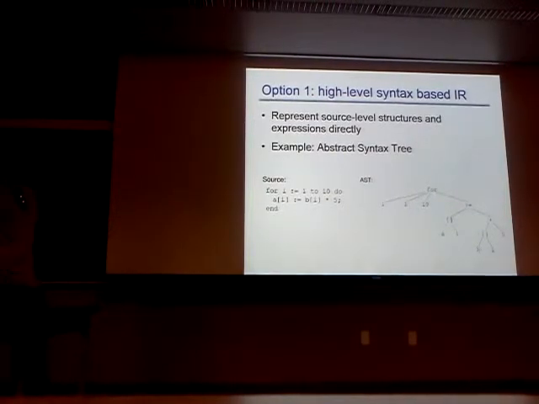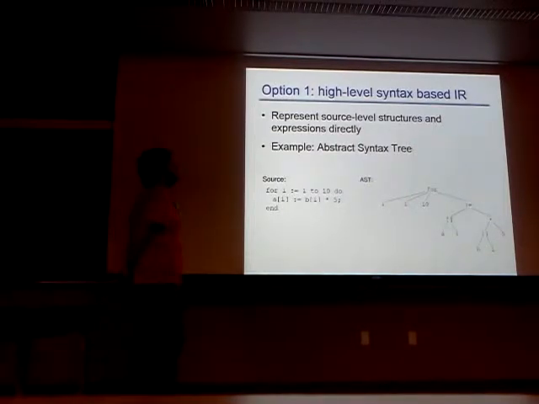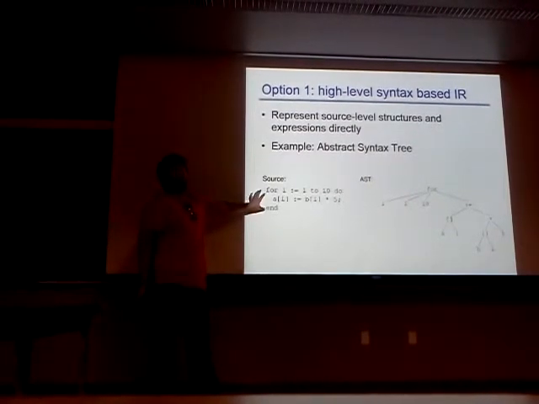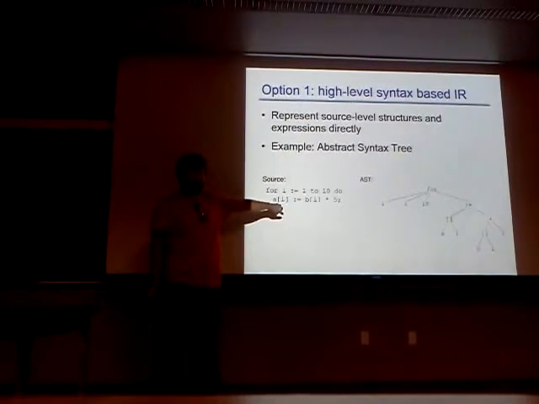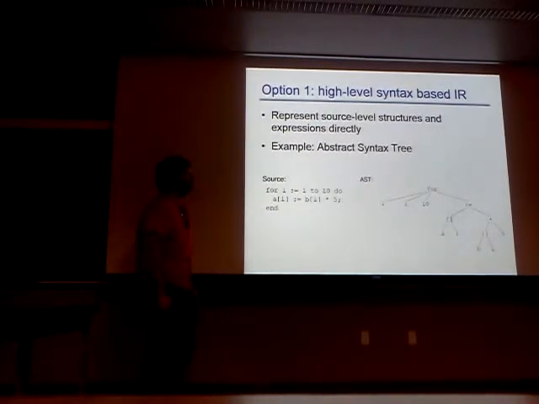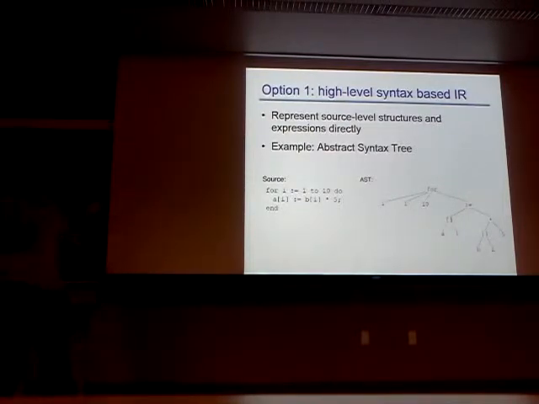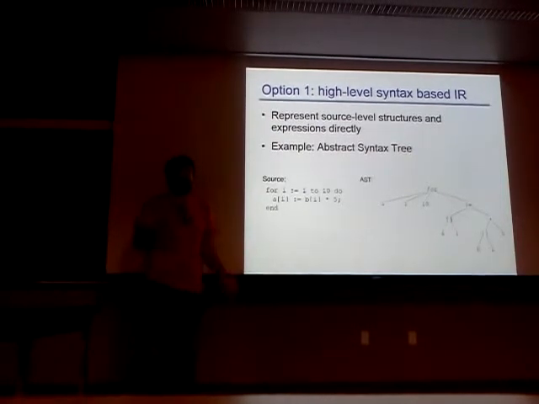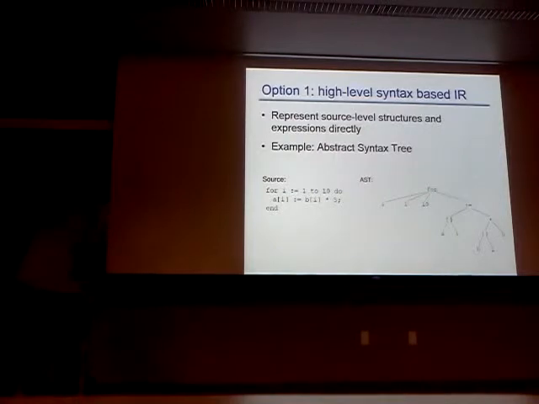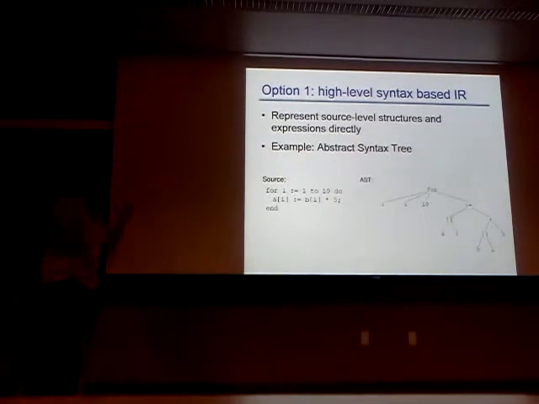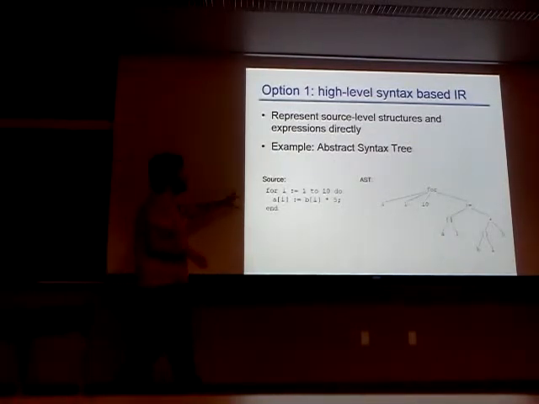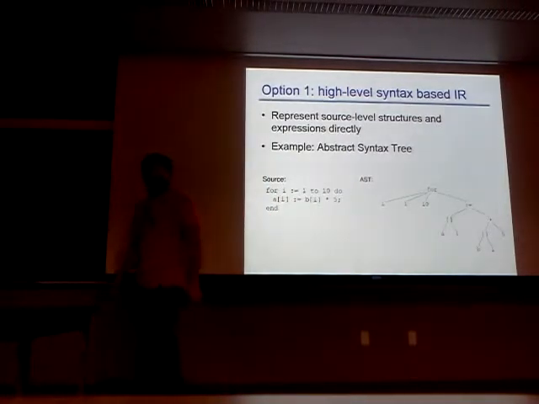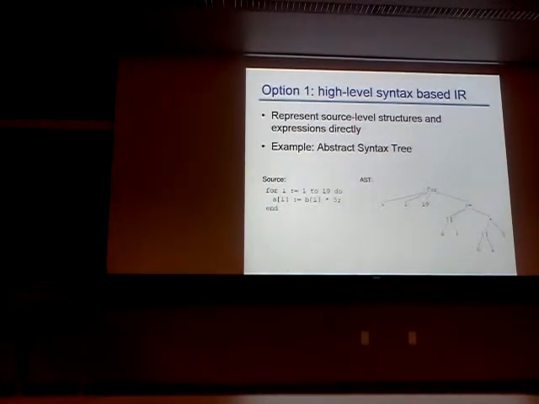It has everything that was in the source code. It has all the for loops that are in the source code. It has all of the array instructions from the source code, so I can see all the array instructions. In a lot of what we've been doing, it's all just pointers, and the loops are all in the control flow graphs. So in some cases, if we want to figure out where the loops are, we have to do some kind of traversal of the control flow graph, and you find these back edges, and the back edges represent loops, et cetera. Right here, you have all the loops. You can see the array instructions, so you actually do have some information that is useful. So it's actually a trade-off in many ways.